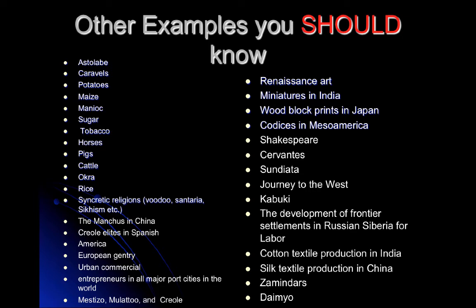The tsunami wave is probably the most famous visual of the Japanese art at the time that you probably remember seeing. Codices are the records that Mesoamericans, we talked about them being on round discs, but also just on any type of stone, the images that you find that later the Spanish will try to translate. Cervantes, Miguel Cervantes, Don Quixote de la Mancha. Not to forget that Spain had a golden age during this time that produced cultures. Hopefully those of you taking Spanish will know about Miguel Cervantes, but also some of the artists during this time that were famous as well, and some of the Renaissance art to come out of Spain.